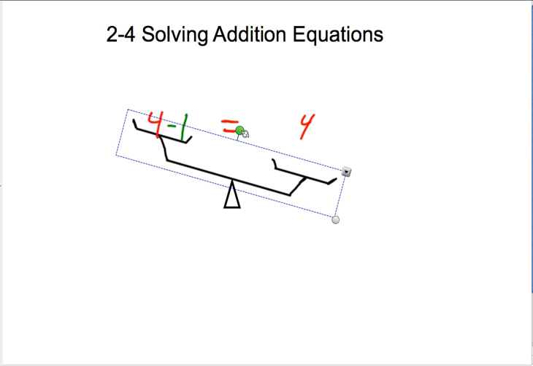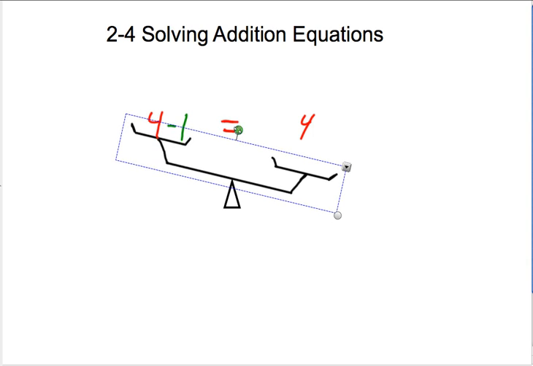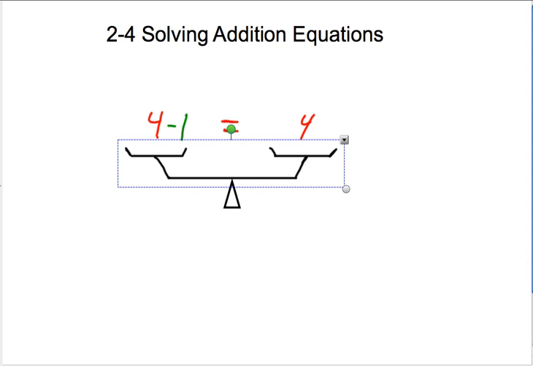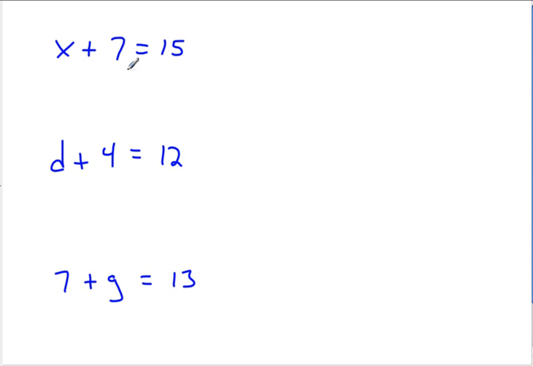So our goal when we're solving equations is always to keep the left side and the right side in balance. So now we're in balance. We're going to be using properties of equality to keep all of our equations in balance at all times. So the left side and the right side have to be equal. When you're doing that, you have to do the same thing to both sides every time.